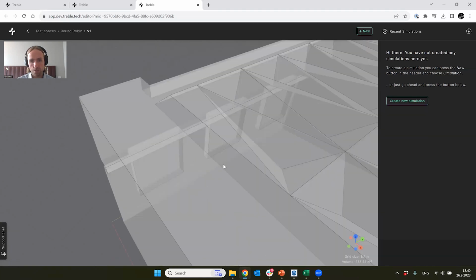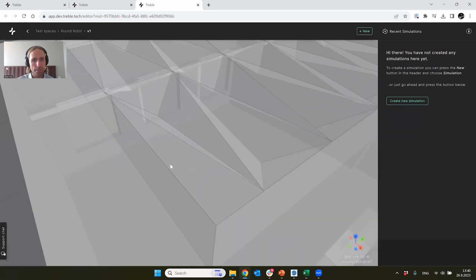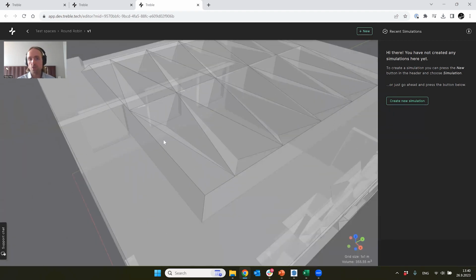You will see that the geometry has been fixed here. So it's just a step in the right direction towards making the whole geometry process even smoother than it's been before. But we're continuously working on making this even better, integrating with BIM tools and things like that, which are on the roadmap. So that concludes my presentation of these many new features.